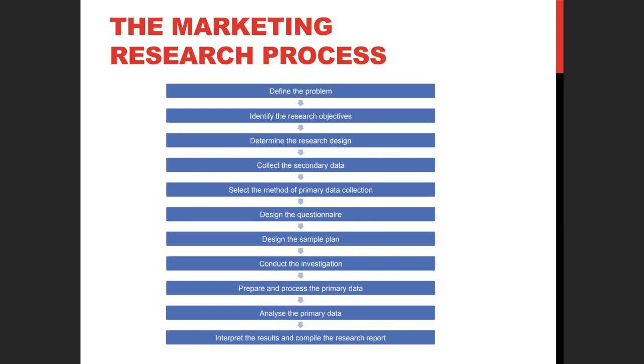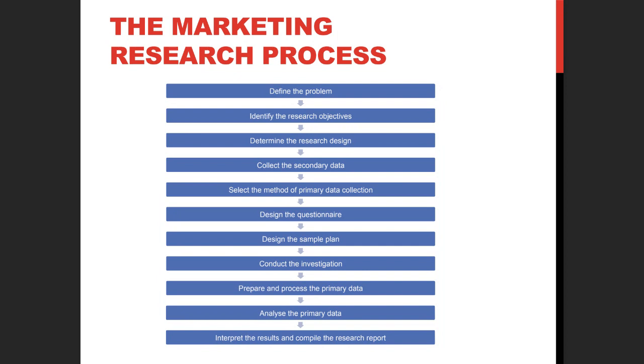If the problem or opportunity remains unsolved after using secondary data, then there will be need for a formal marketing research process to be followed, provided it is economically viable and it is practically feasible. So before you proceed to the process of primary data collection, there is need to ensure that it is economically viable. You also have the means to do it, and it is actually practically feasible. It is possible to conduct research in the manner in which you want to do it.